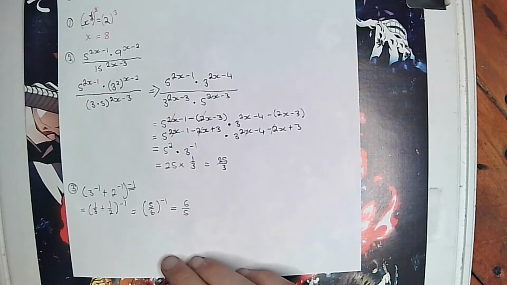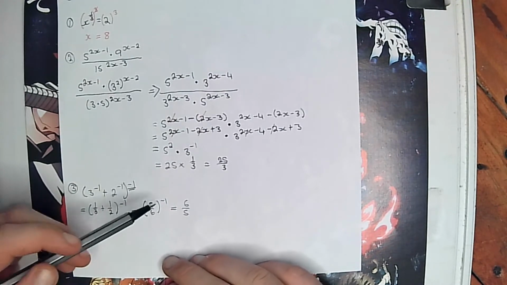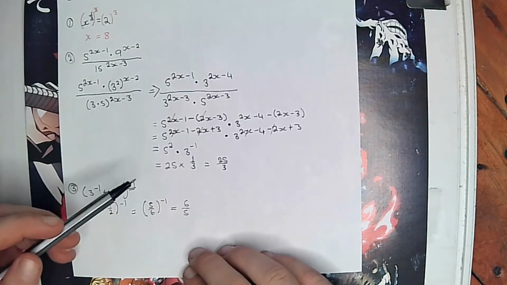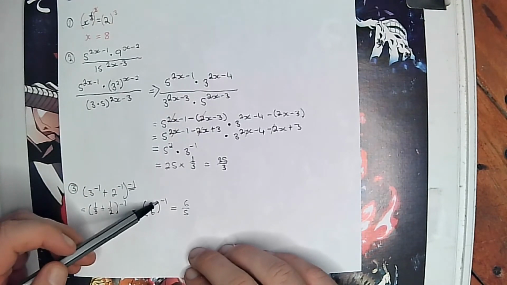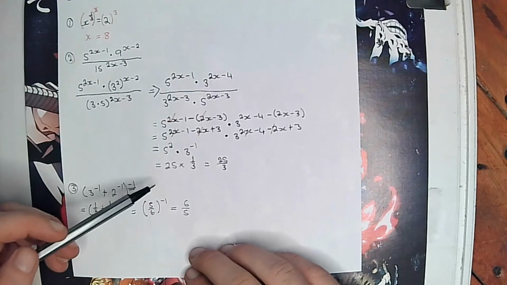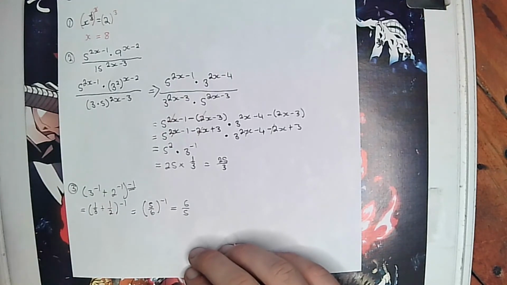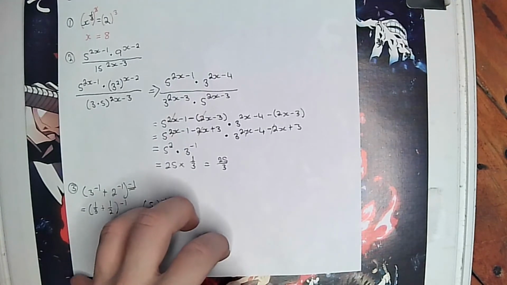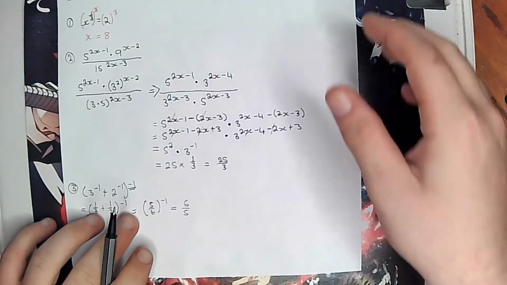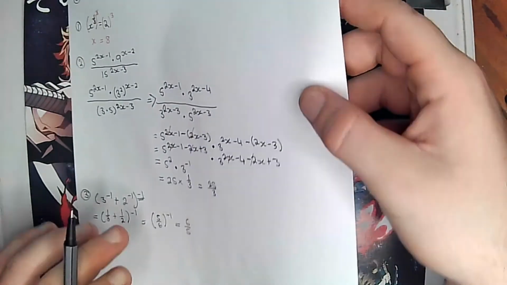Alright, because it's the reciprocal. And that's probably another point. When you have a fraction to the power of a negative, or let's say in this case negative 1, then it's basically just the reciprocal of that fraction. And that's it. Like I said, there's nothing special about it at all. So let's look at another example.